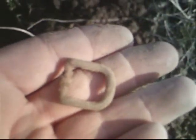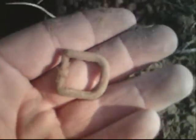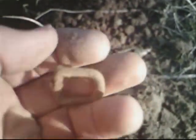Yeah. I was wondering why we weren't finding the buckles and the buttons. I found a button, or some kind of old colonial shoe buckle or horse buckle thing there. That's cool. Got a penny. Got a buckle. Now we're starting to get into the good stuff.